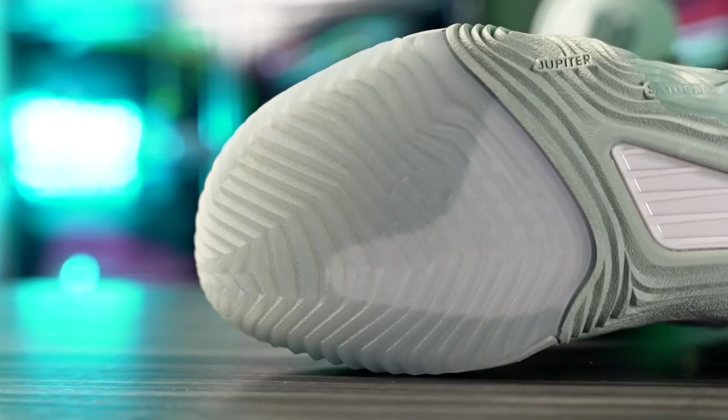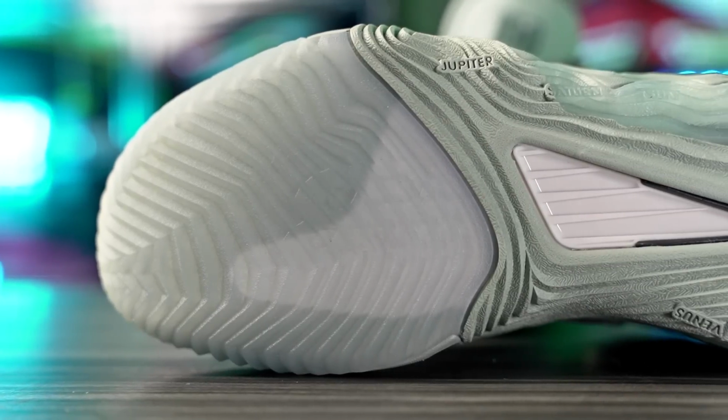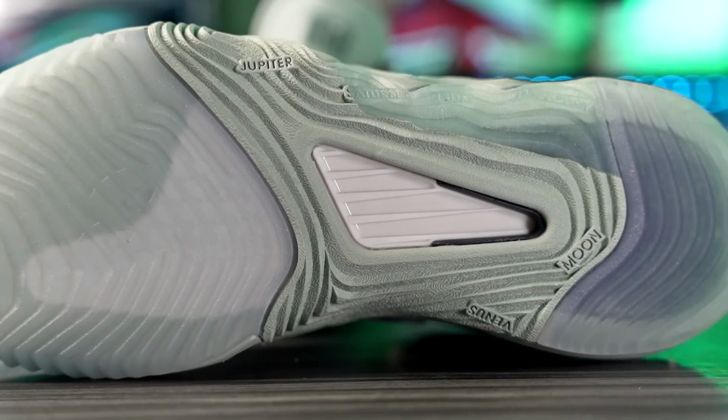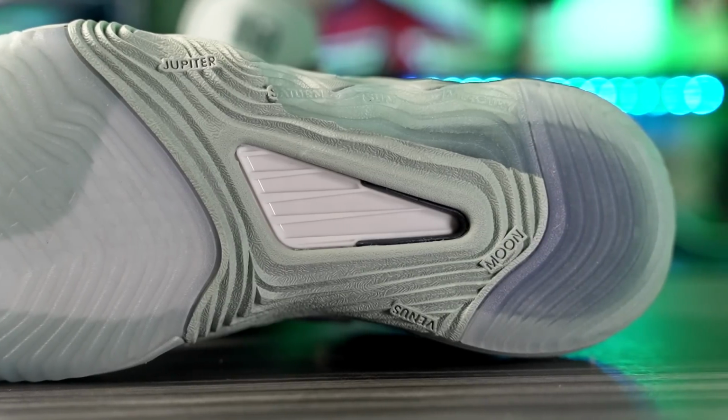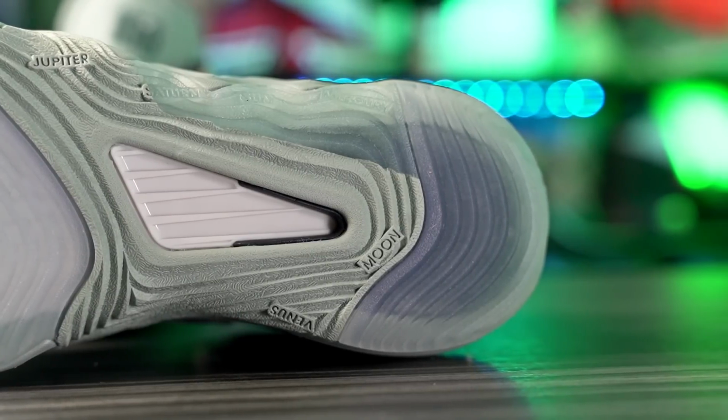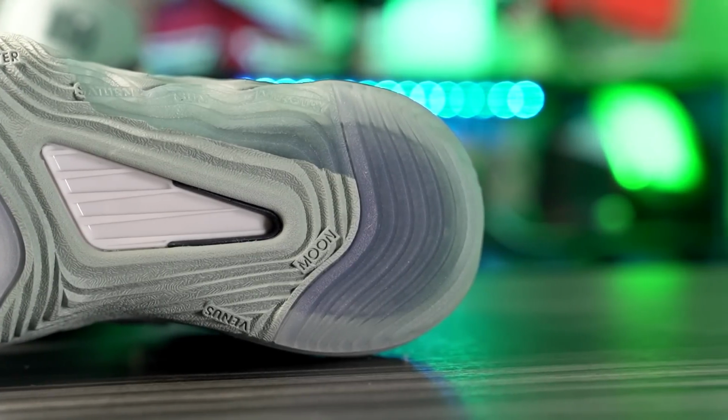But anyways, how does the traction perform? On a clean court, it performs pretty damn good, but you do need to break it in. For the first couple of days, like 2 to 3 days while I was playing in it, it wasn't great, even on a pretty clean court. I was very disappointed at first, but after a couple of days, it did start to bite very well, and when it was a pretty clean surface, I had a great time.